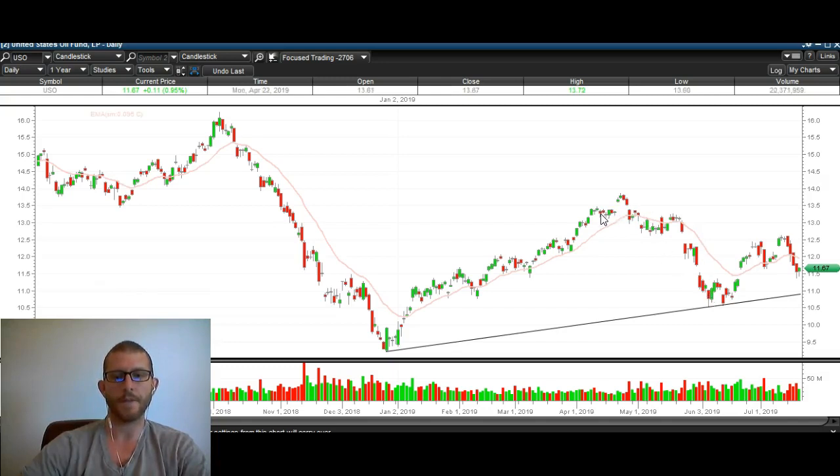And by the way, this down move we called for as well. We trade and call oil in both directions. So we have that higher low that was made right here. I believe this is going to be a higher low, or that we'll make a low into, you know, $11 or so on USO, and that'll be the higher low from this.